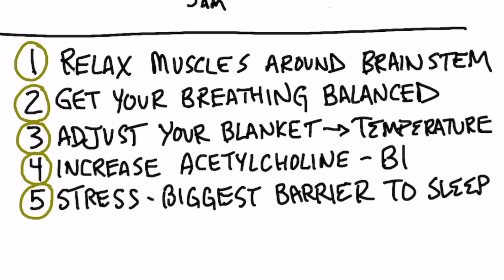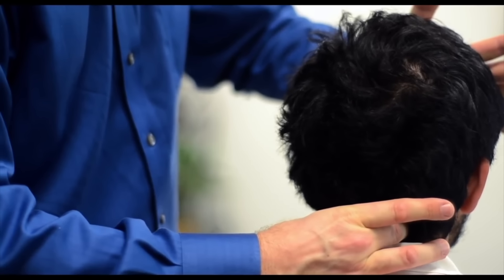So what can we do with this data? Number one, we want to make sure that the muscles around the brainstem are completely relaxed when we go to sleep. I'll put a video below on how to achieve this. You can use a treatment device placed at the back of your neck, right underneath your skull, and let it melt those muscles around the brainstem. Or you can have someone press into the point right underneath your neck. It's a great way to relax those muscles because going to sleep with tension in the upper part of your neck will make it very difficult.